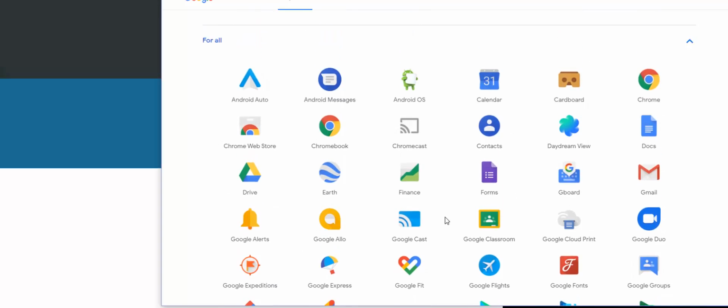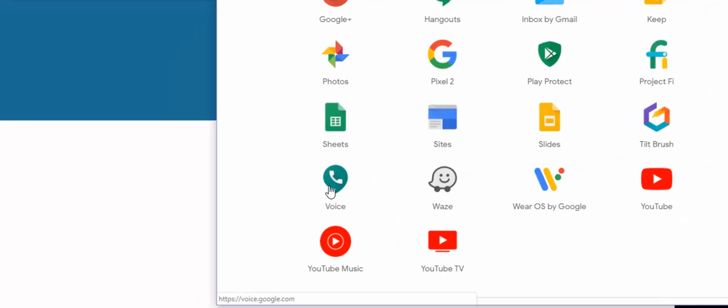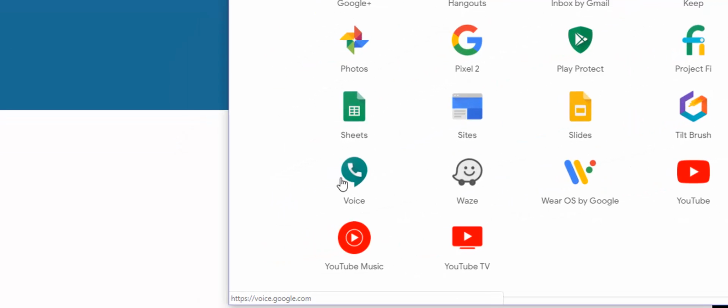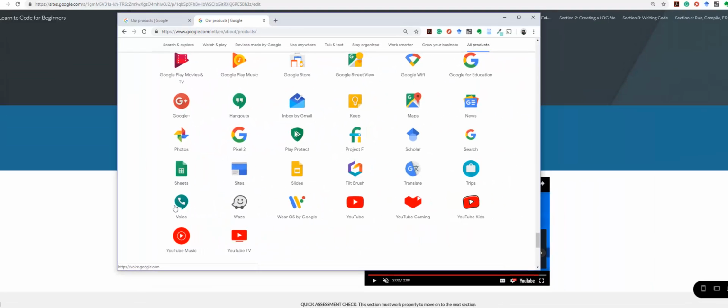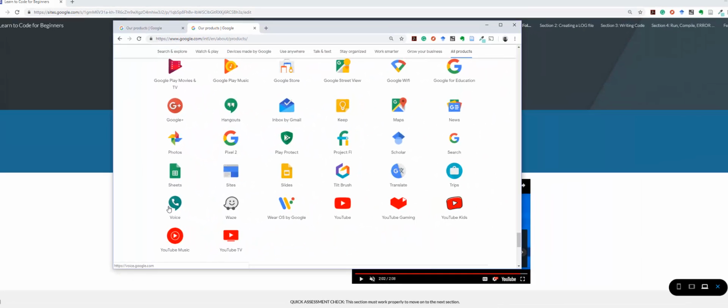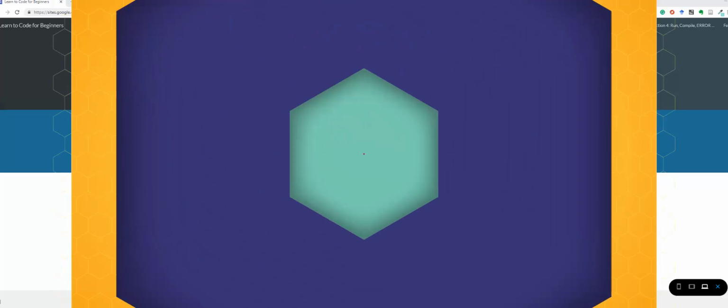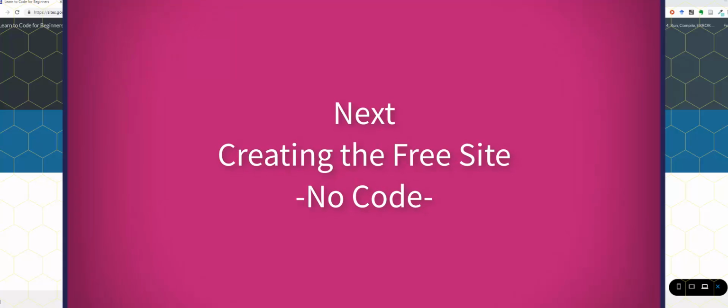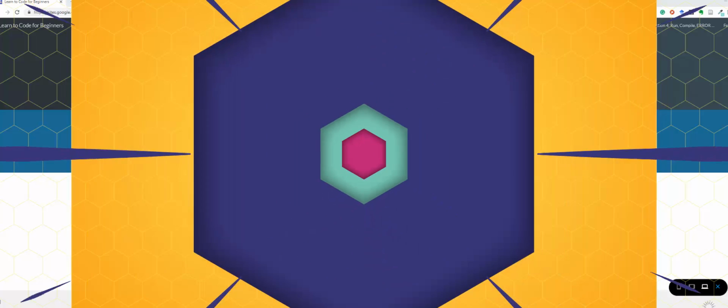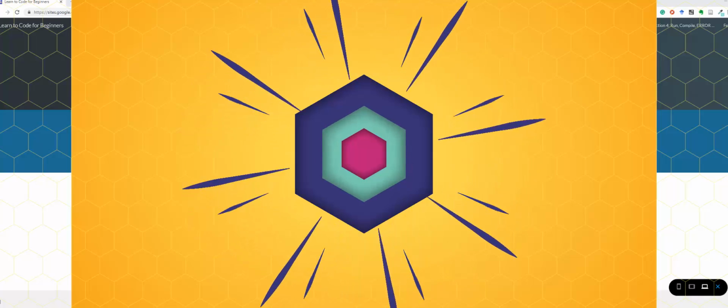The other thing that you have here is Google Voice. Google Voice is a free phone number you're able to use instead of your own phone number. There's so much here where if you look at it separately, it's kind of vague, but when you put it all together, it's the perfect opportunity to create a web portal that'll give us everything we need to actually run an entire company, almost, for free. So let's get started creating the web page.